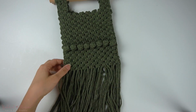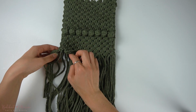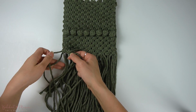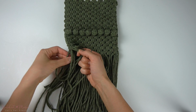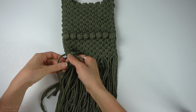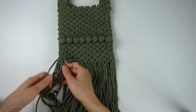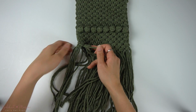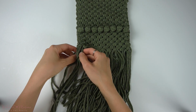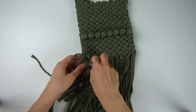So last but not least, we are going to seal the bottom of the bag with some square knots. So starting on the far left side, we're going to work with four cords on the top and four cords at the bottom at a time, taking one cord on the right side from the top square knot, and then taking a cord on the left from the bottom square knot as working cords, make two consecutive square knots.